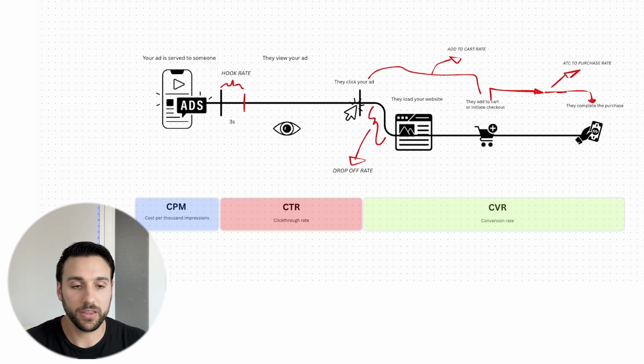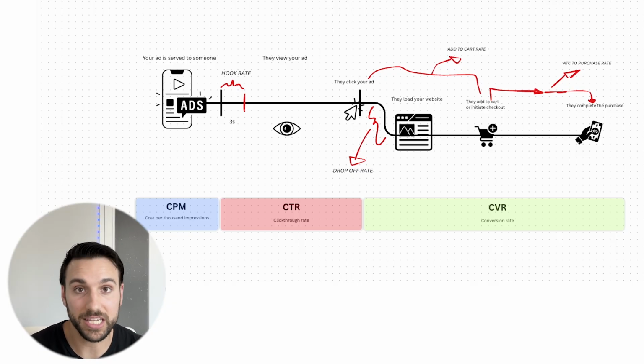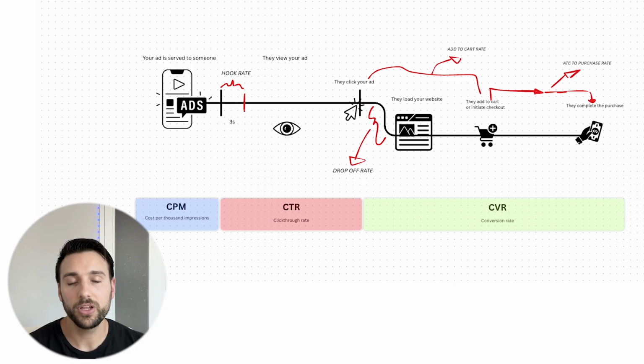Now, I understand there are some caveats here. If you do have a large number of people clicking and bouncing off, this is why I look at drop-off rate, that it can deflate the add to cart rate. But I know to look at those metrics and use them together to get the full picture. That's just something to be aware of: if a high amount of people click on your ad and then drop off, that's going to affect your add to cart rate without them ever even seeing your website or getting the chance to add to cart. So it's just something to keep in mind, but hopefully you're looking at this in context to other ads within your campaign, so you have a level playing field of a picture. It's not just related to that one ad and this specific problem.